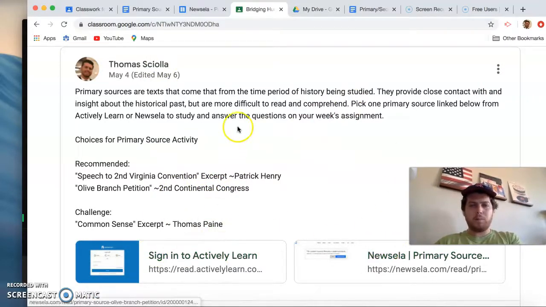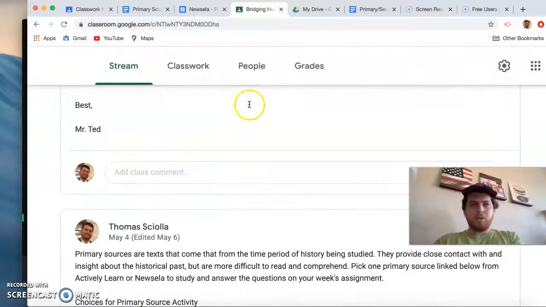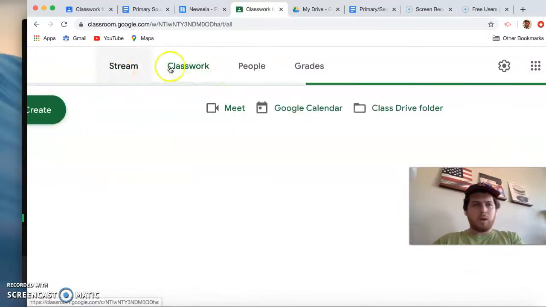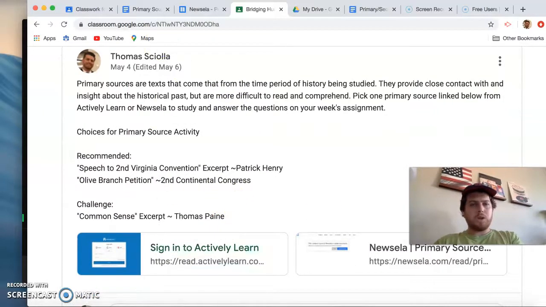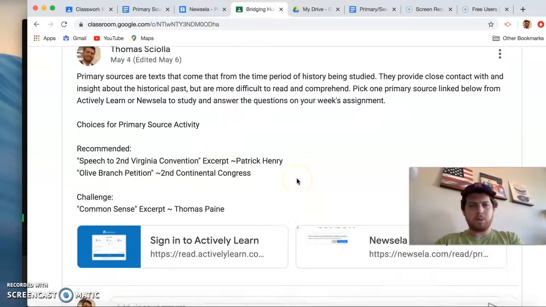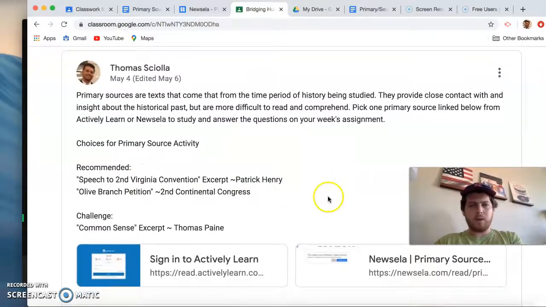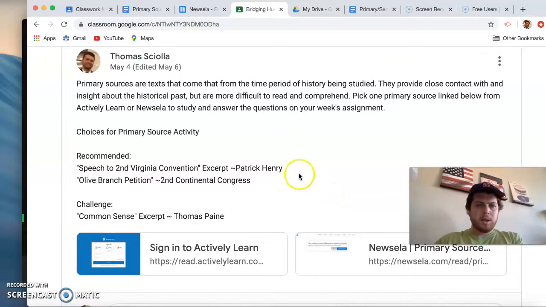So if you're having trouble with it because you were looking for all the information under classwork and you're confused, you also need to check the stream to see resources that I'm posting sometimes. I'll work on trying to make everything in one place, because I think that's been tripping people up: they can't find what they need to do the assignments. So that's an area that I will be trying to improve in.